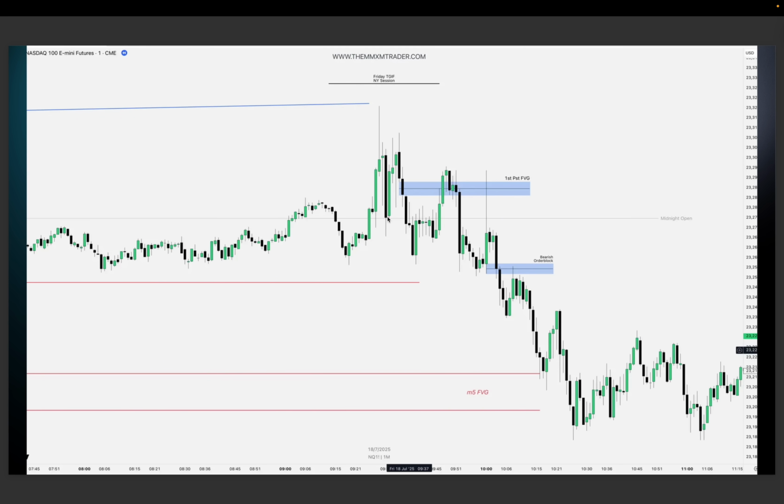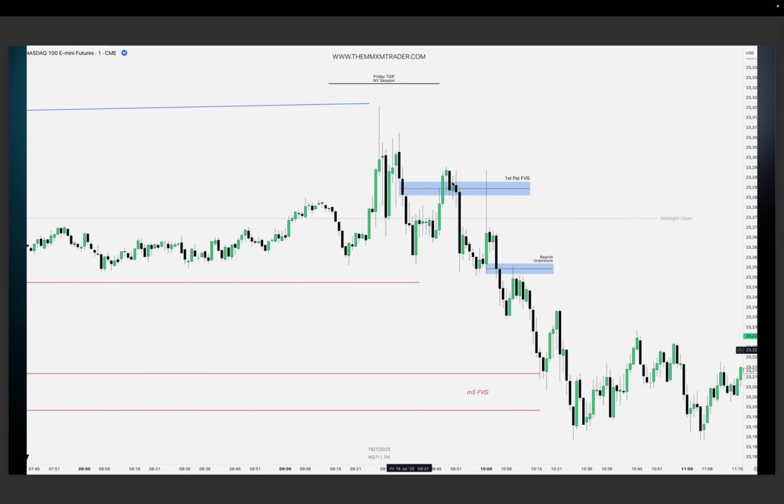Now some lower time frame price action here. You can see we are within our New York session kill zone. 9:30 is right here, this candle here. And this is all post 9:30. We then have a break in market structure here after the SMT. And then we have the first presented fair value gap here, right? Post 9:32 a.m.